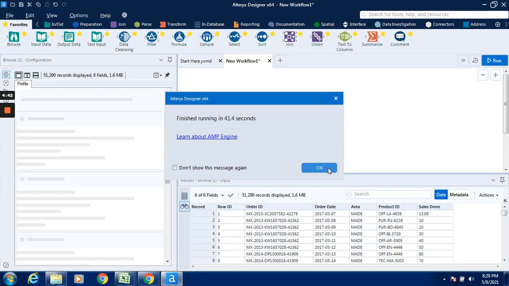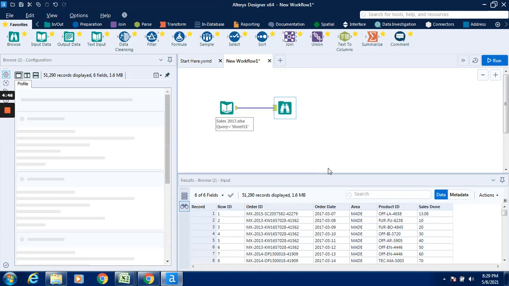Now 41.4 seconds were taken. So now you can see that 51,290 records are displayed, 1.6 MB capacity.